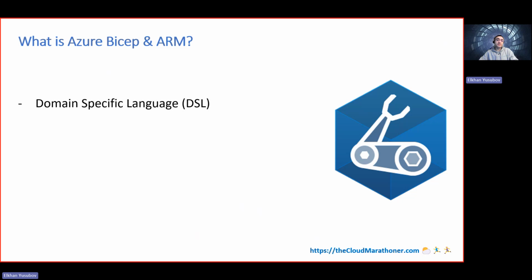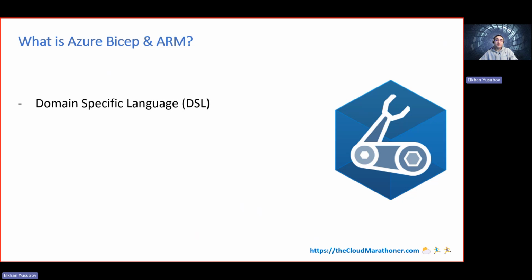First of all, Azure Bicep itself is a domain-specific language, meaning that it's specifically written to manage and provision resources for the Microsoft Azure environment. You can't use that as a general programming language. You cannot use Azure Bicep in any other cloud to declare the resources there.